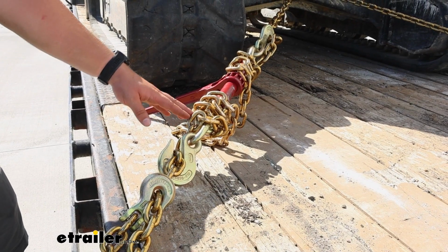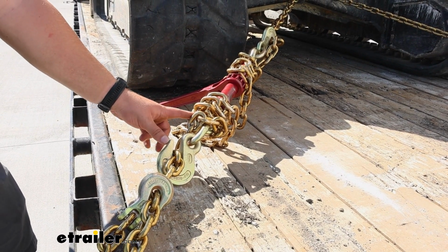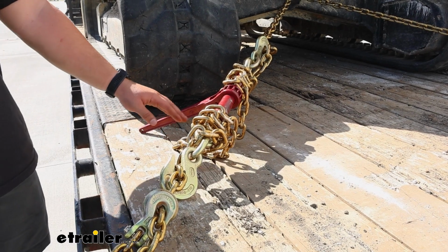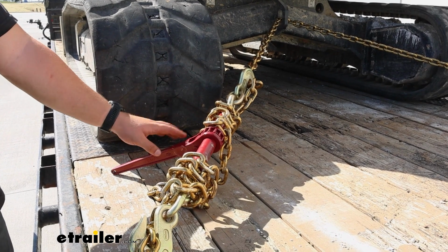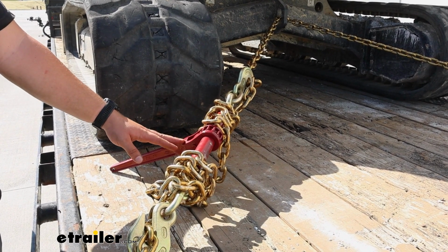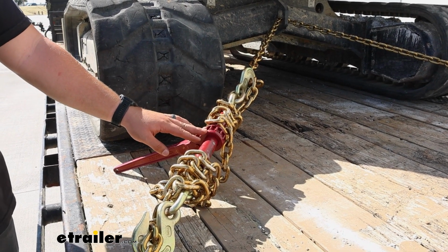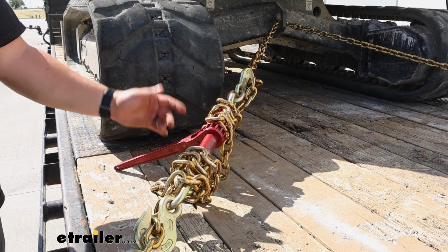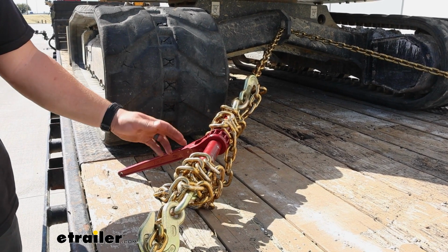You're going to get some pretty sturdy construction all throughout too. The hooks and screw ends are going to be zinc plated. That's going to keep them really nice and weather resistant. And for the main barrel, the ratcheting mechanism, the pawl, and the handle, you've got this red powder coat over the top. That powder coat seems to be pretty good quality. We've not really had any today that we've opened up and noticed immediate damage, but as you go through and use and abuse these, you'll probably notice bits scratching and scuffing away over time.